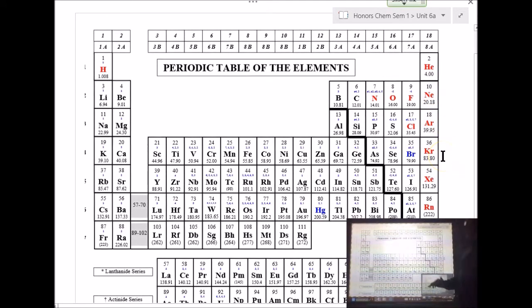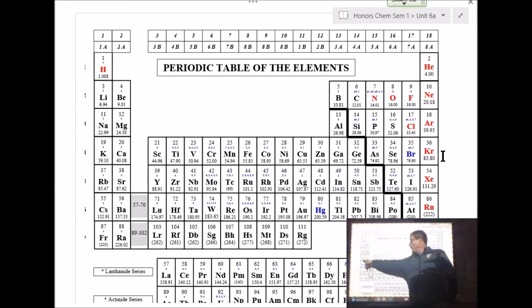A couple, and I'm not looking for all of them, but there were about 6 or 7 pairs. I think the first one was going from argon 39.95 to potassium 39.1. That was one of them. Another one that a lot of you found was cobalt to nickel. There again, the mass is going down. You'll get a periodic table tomorrow, and it'll be just like this one that has the group numbers, not like the ones you guys have been using.